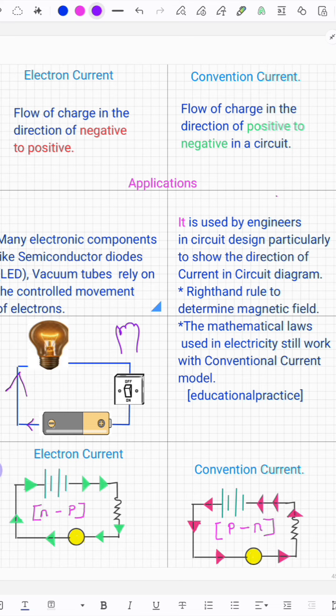The electrons flow from the lower potential, enter the light, make it glow, and come to the positive terminal. Let us see how it happens in an incandescent bulb. The incandescent bulb is made up of a tungsten filament mounted on a glass rod. A glass insulator is provided, and the source is connected to a power source here.